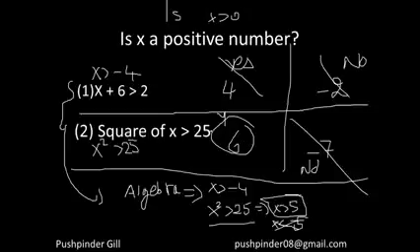Alright, so I'm getting a definite yes. That means yes, x is a positive number. So we were able to get the answer by just getting a yes, by just trying to get a no. And once we combined both the statements, see, very rarely you'll be combining both the statements, because usually you'll get one of the statements as the answer.